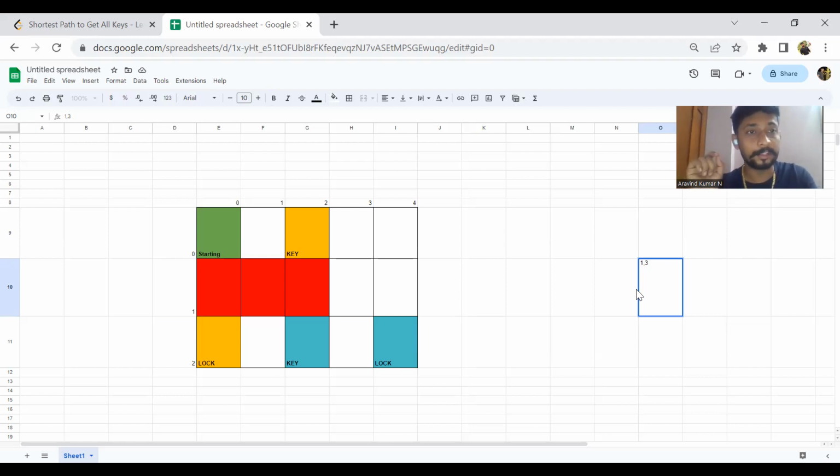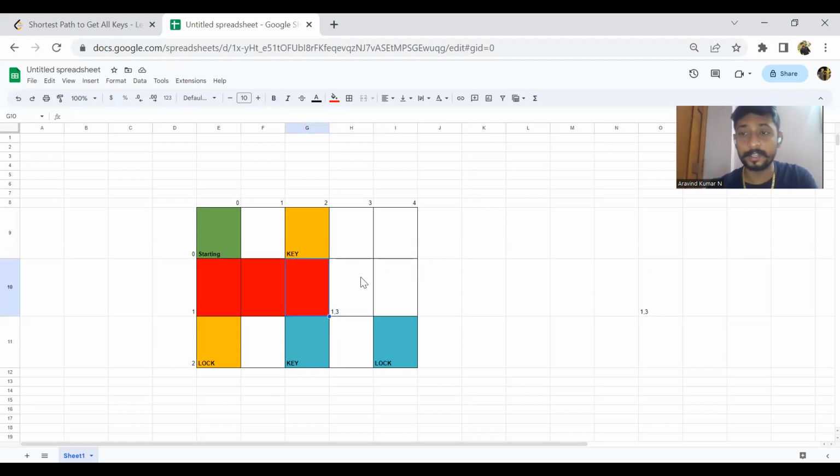I'm clearly telling you this because in certain graph problems, they will let you traverse in a bidirectional way, in this way also. So if I'm staying here, there are four possibilities: you can go up, down, left or right.